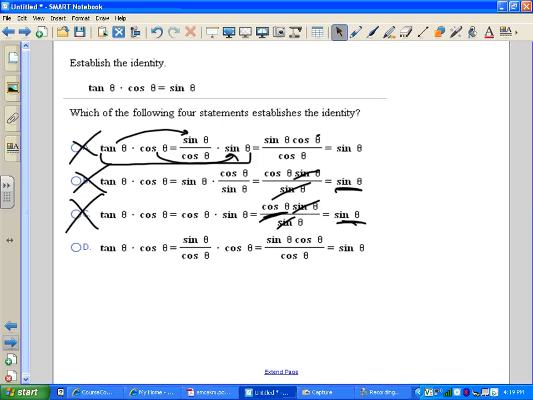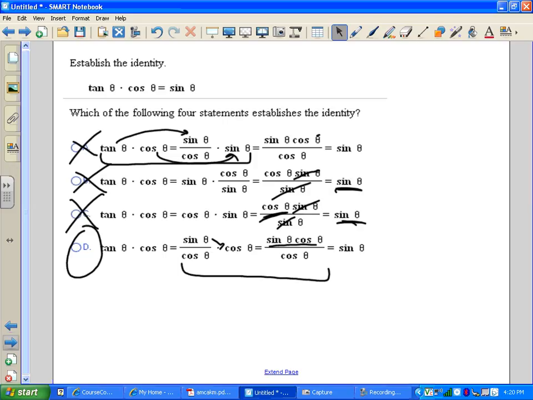Now let's check the first step on here just to be sure. And so here they go, tangent of theta is sine of theta over cosine of theta. So that makes sense. They didn't change that one to cos to sine there. So that looks okay. Now let's verify it. Let's see if we can tell what's happening on the second step. From here to here, they basically just multiplied it out. Sine times cosine gives you sine cosine. And so that makes sense. So that would be choice D.